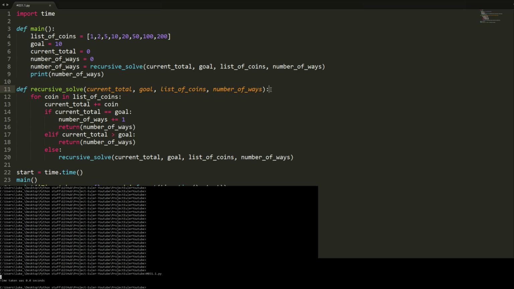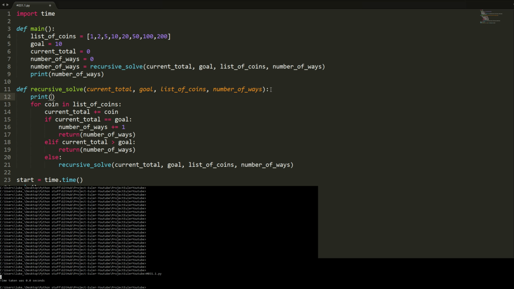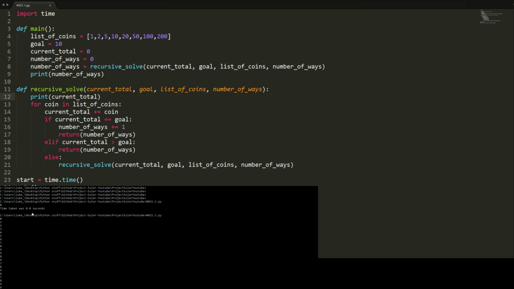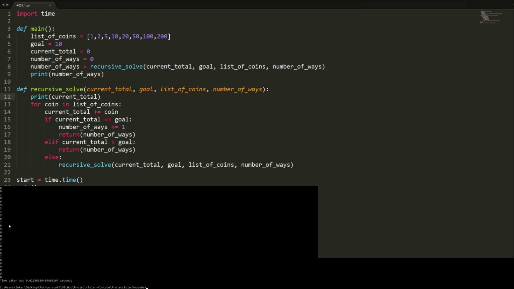What I'm going to do is, each time this is called, print out the current total to see what this does. Okay, so we get a bunch of stuff as you'd expect, but we're never actually getting anything over 10 here.